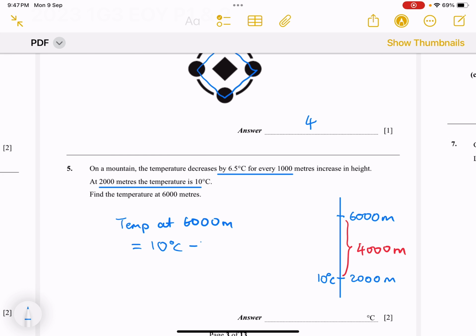Right, now, the next sum is on substitution, and we use brackets for substitution. So we can begin by writing out all the brackets and then filling in the numbers. This alone already will have got you 1 mark. Minus b, and b is minus 1 over 11. And a is 3 over 7. And c is negative 2.